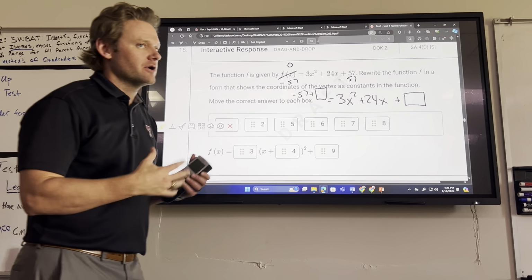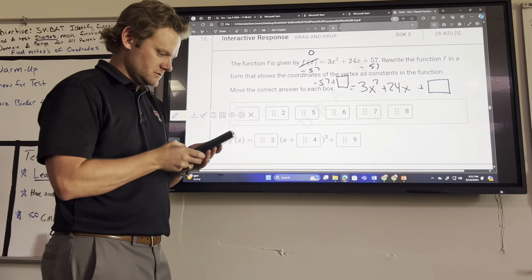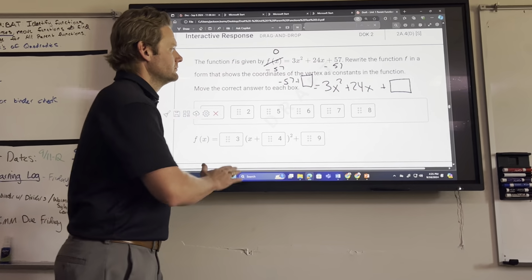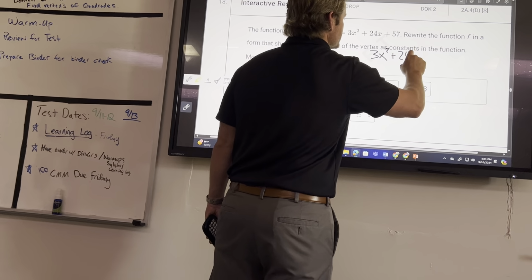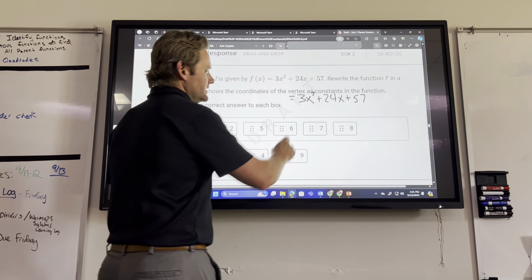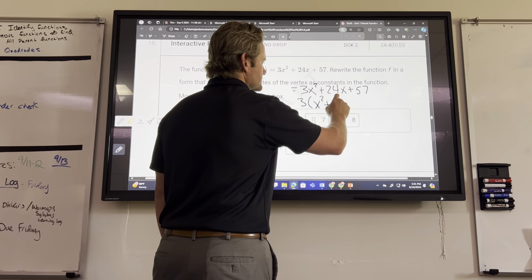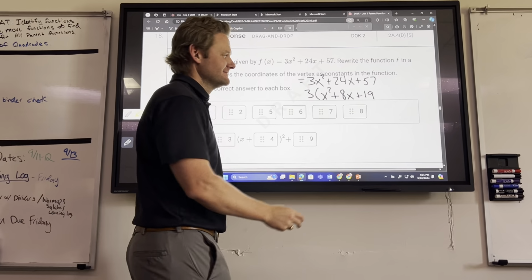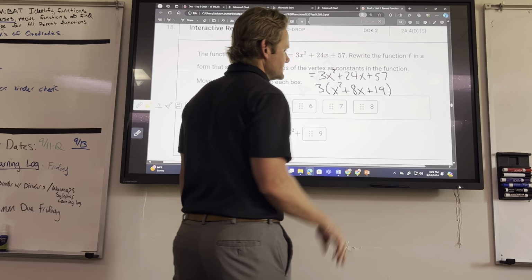But first, what don't I like about this problem? I have this leading coefficient, right? In my vertex form, I don't want a leading coefficient. So actually, before I move this, let's do this on the same side. So 3x squared plus, I'm gonna do it like the Jeff Bezos problem because it has the leading coefficient. Because all of these are divisible by 3, I can take that 3 out, and I can just have my x squared. What is 24 divided by 3? 8, right? What is 57 divided by 3? I had to look. It's 19. So now I have x squared plus 8x plus 19.